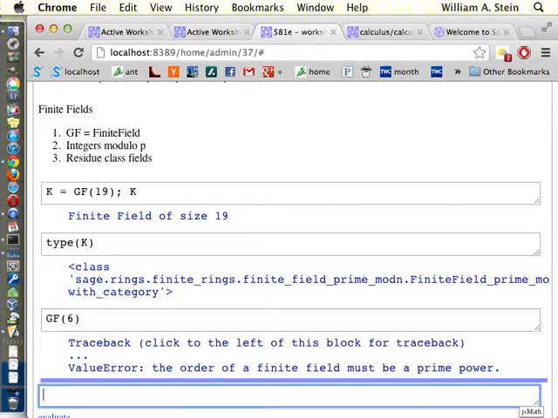Yes? If you want to avoid primality testing, couldn't you also use integers mod n instead? Well, you'd think you could, but I think it'll check to see whether or not the modulus is prime, due to the optimizations and special features that might be available. I'm not sure.